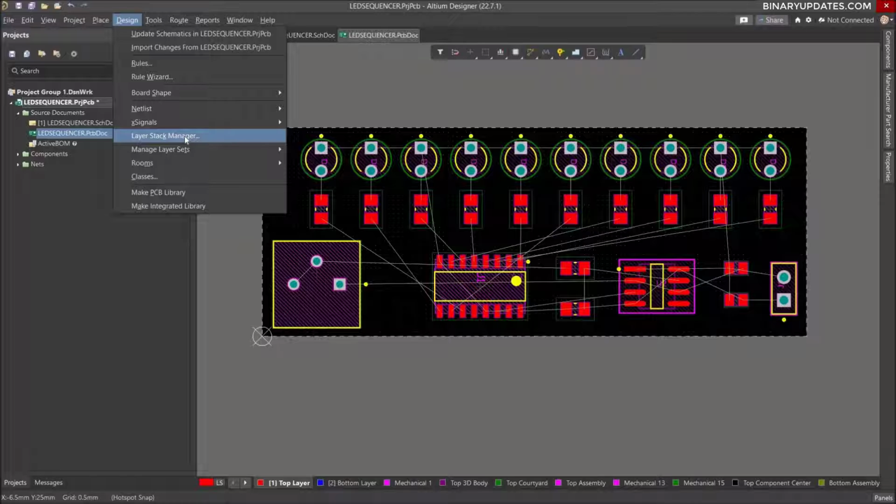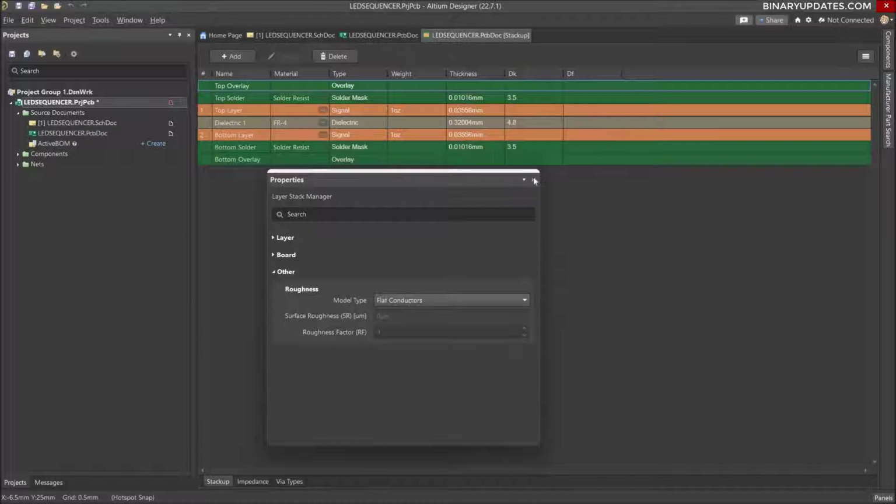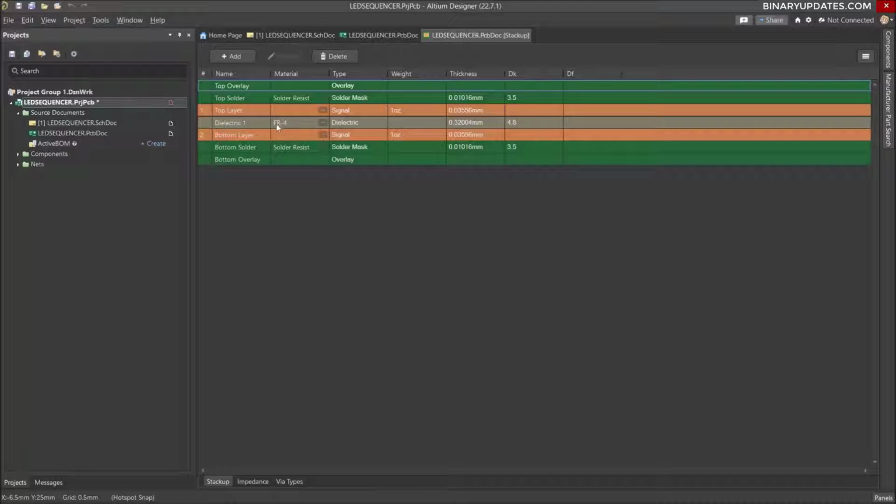So in the Layer Stack Manager we have to define the thickness of the PCB board that we want to get manufactured. So the dielectric one, which is FR4, is a type of material that we will be using in order to generate this printed circuit board. So double click on this number, and then usually most of the board manufacturers will provide you 1.6 millimeter thickness. Control S to save the changes. So pretty common. I mean, most of the board houses support this configuration.